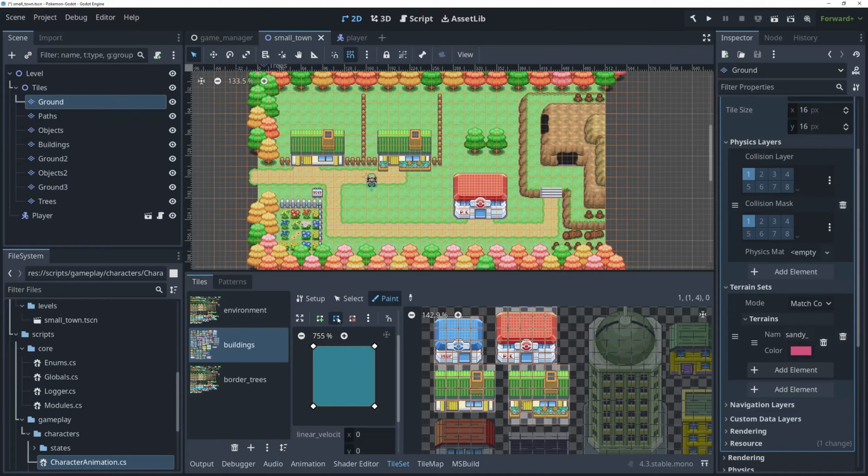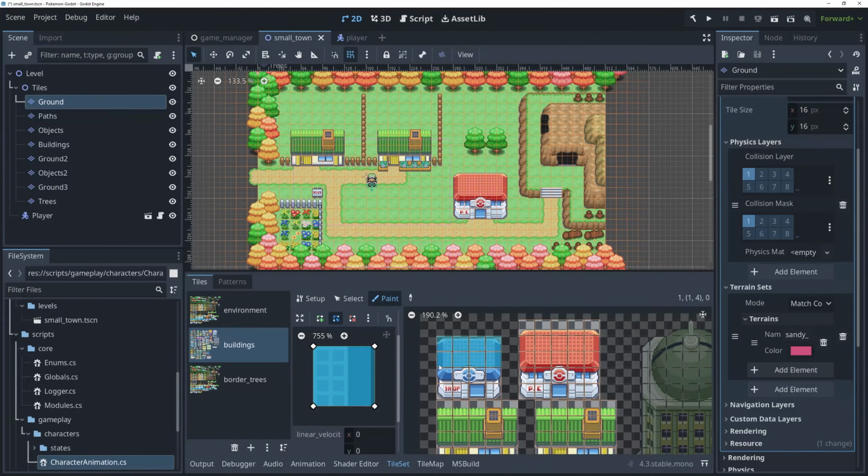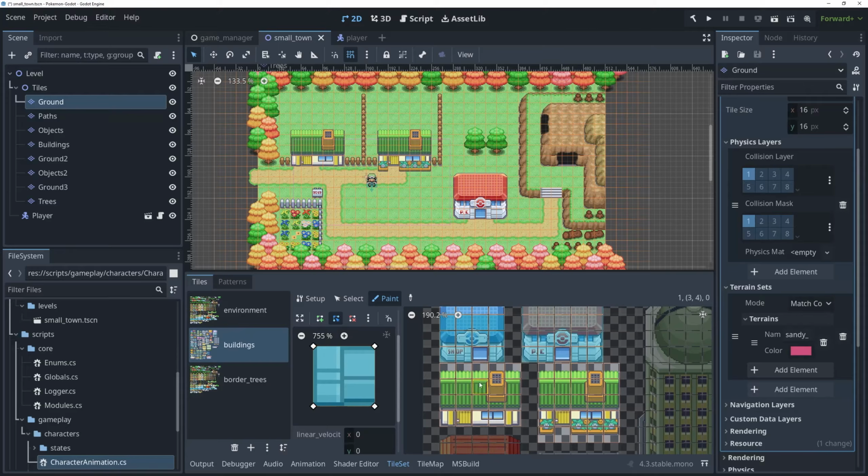So I'm not going to get in depth too much about how the colliders work, but basically what we're going to be doing is selecting every tile that we want the player to have a collision with. So for the buildings, what I like to do is have a collision for everything except for the door. And then I like to leave the top layer without a collider and increase the Z index so that it appears that the player is walking behind it, to actually give you a depth perception feel to the 2D game. So I'm going to go through and add some colliders to all of the buildings here. I'm going to leave the top layer blank and you'll see what I'm talking about once I'm done.